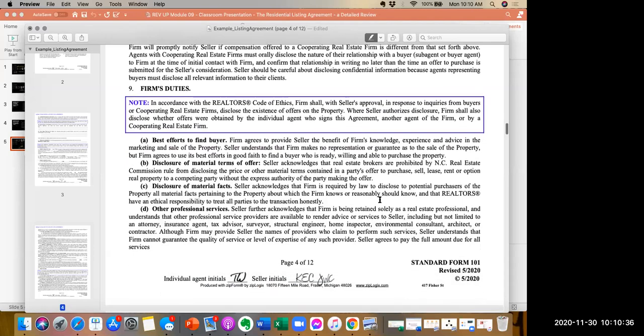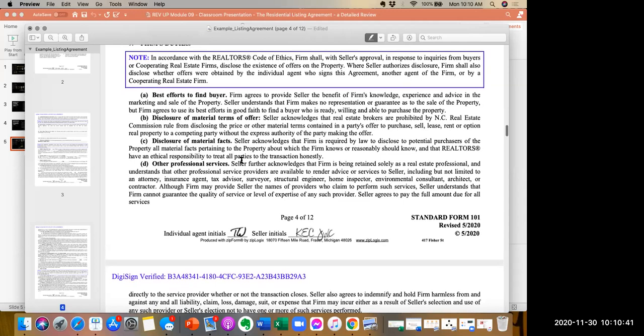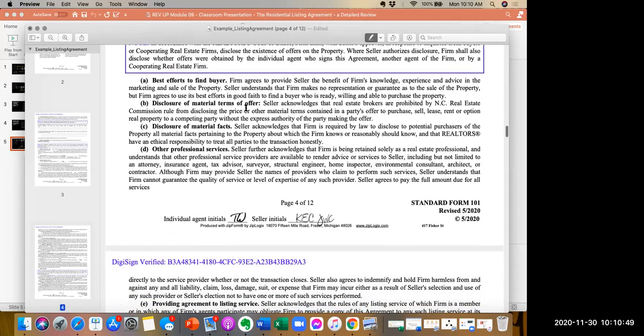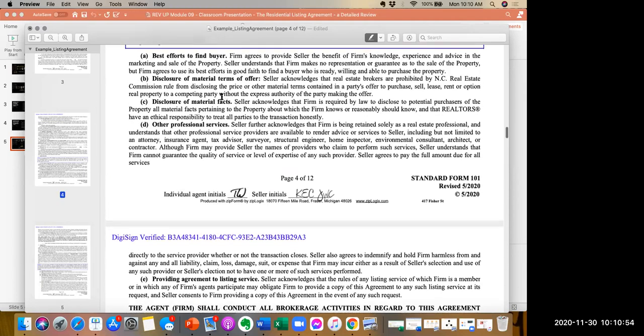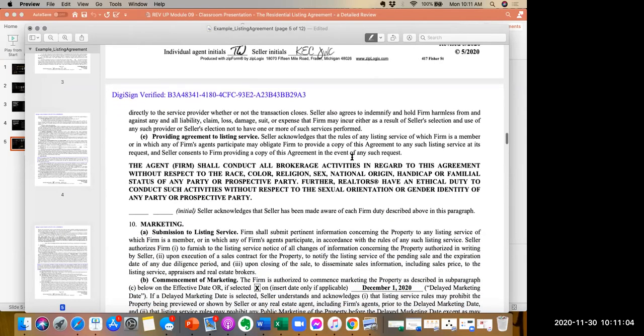And then basically we're going into number 9, the firm duties. When I talk to my client, in about 6 or 10 seconds, I summarize how we help them, what our duties are: helping them find a buyer, disclosing all material facts, professional services. And again, disclosing the material facts means they need to cooperate with you in letting you know everything that you need to know about the property. Okay. Or if they choose not to, on the residential property disclosure, and we'll talk about that maybe later.